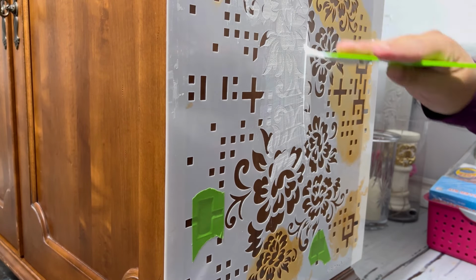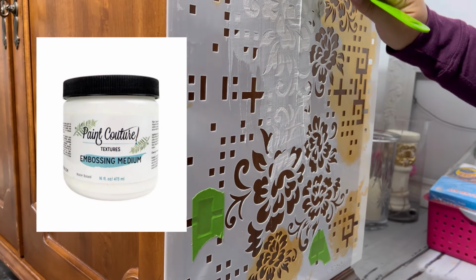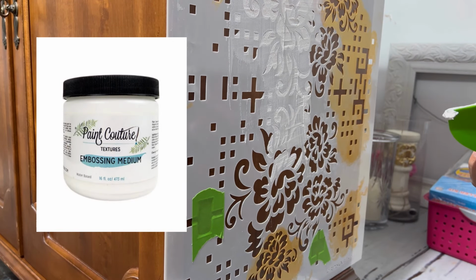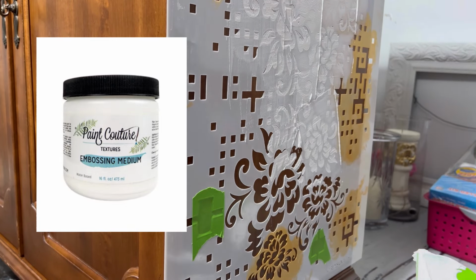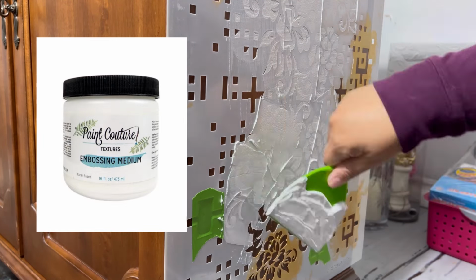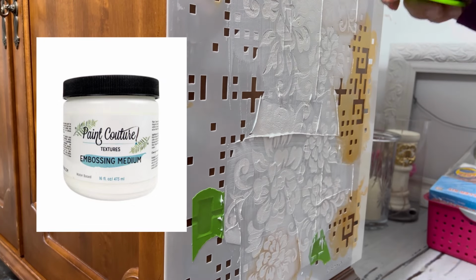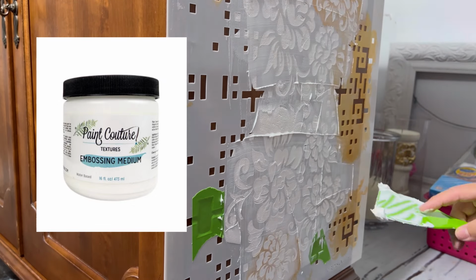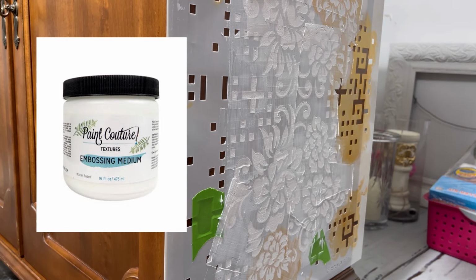The first thing I'm doing is adding a raised stencil using Paint Couture's embossing medium and this stencil from Redesign with Prima, and it's called CC Floral Matrix. I'm just using a plastic spatula to spread it across the stencil. So this particular stencil is a really nice choice for the other design elements that I'll be adding.